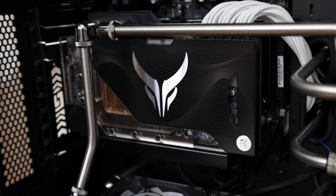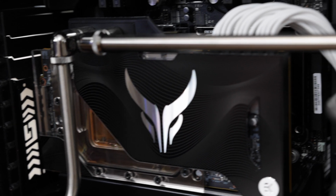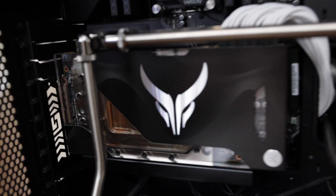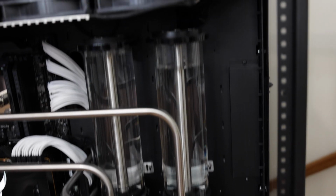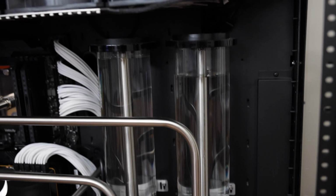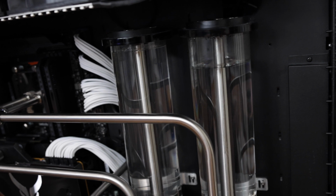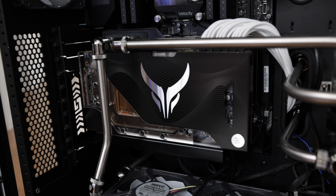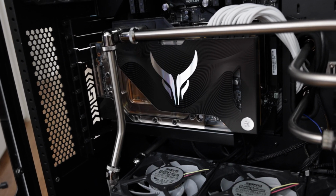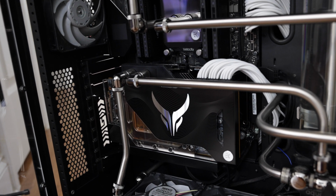Now, I don't know if this is galvanic corrosion or if it's just residue rust, because it's kind of peculiar. It's only on the nickel part here, and you can see the water reservoirs, they're clear water. The tube on the inside is actually stainless steel tubes. So I've always had stainless steel tubes in here, never had an issue, but clearly I'm having some kind of issue here. So it's either galvanic corrosion or residue rust, and I'm actually not sure what it is. So I'm gonna have to tear that down and take a closer look.